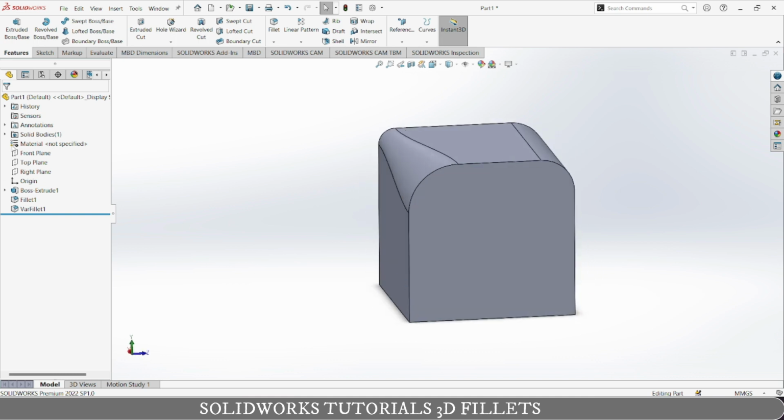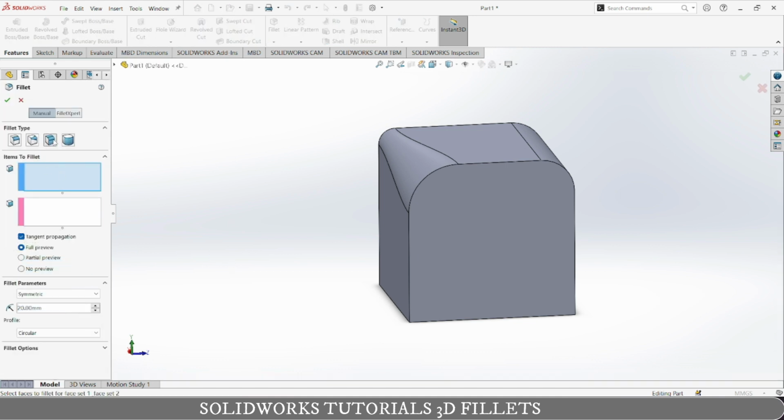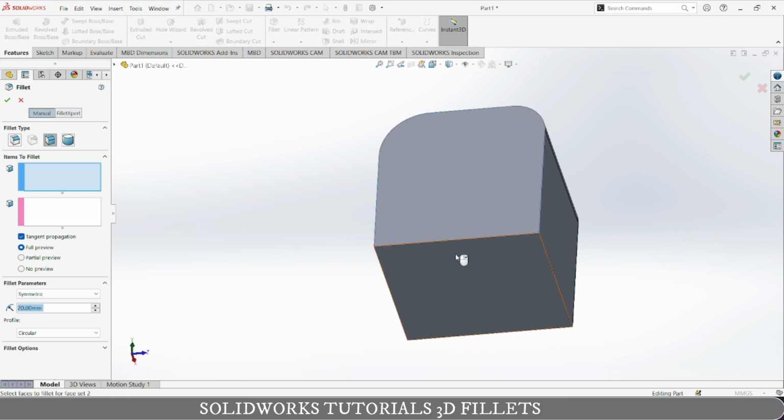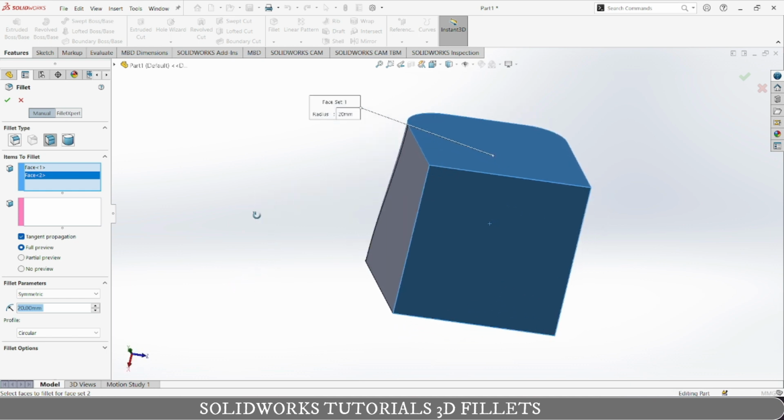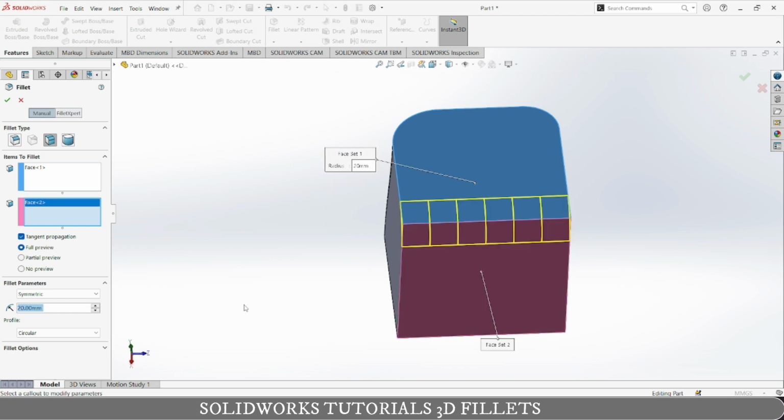Now again go to fillet, and now this one, face fillet. For the face fillet, you can select, for example, this face and this face. Oh sorry, one face over here and the other one here.